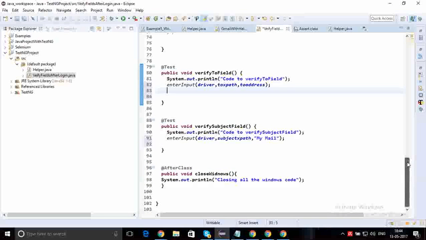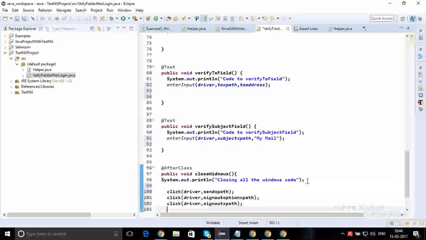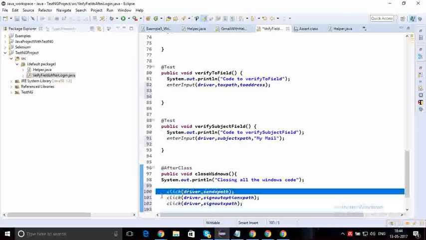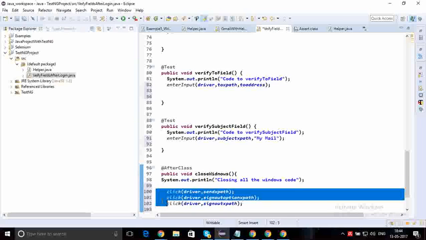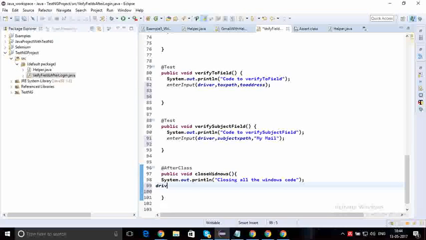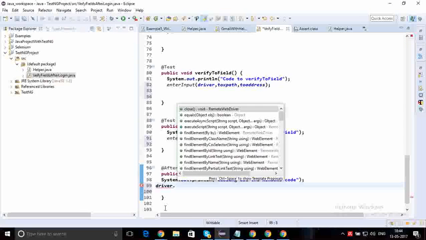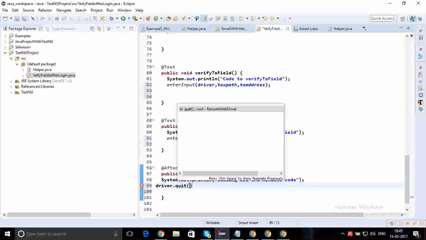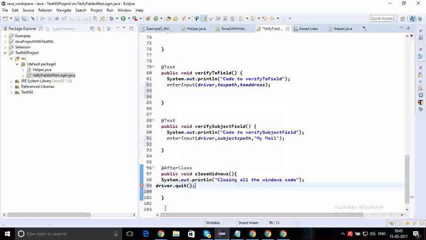After entering that, what I am going to do is close all the windows. I am not going to send the mail, just close all. I am not doing sign out also, just to close, you can use driver.quit or close.